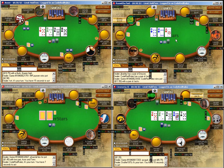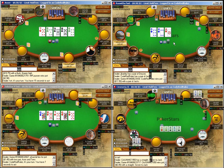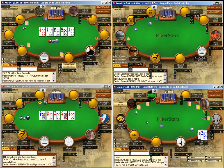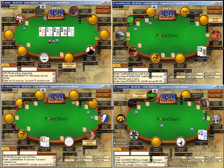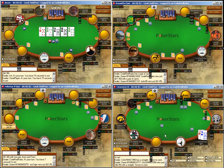It's like, if you assume that he has a 9, that means there's only 3 outs left in our deck, so that we'll be getting 6%. We need 14 to 1. We're getting like 10 to 1. Probably weren't getting implied odds to call with a 9, but there's also the chance that we're ahead. And you have to include that too. If you think you're 100% behind, and you need to hit a hand to catch up, then you'd fold for certain. But getting 10 to 1 there, I pretty much had to make the call, because there's a chance that I was ahead too.